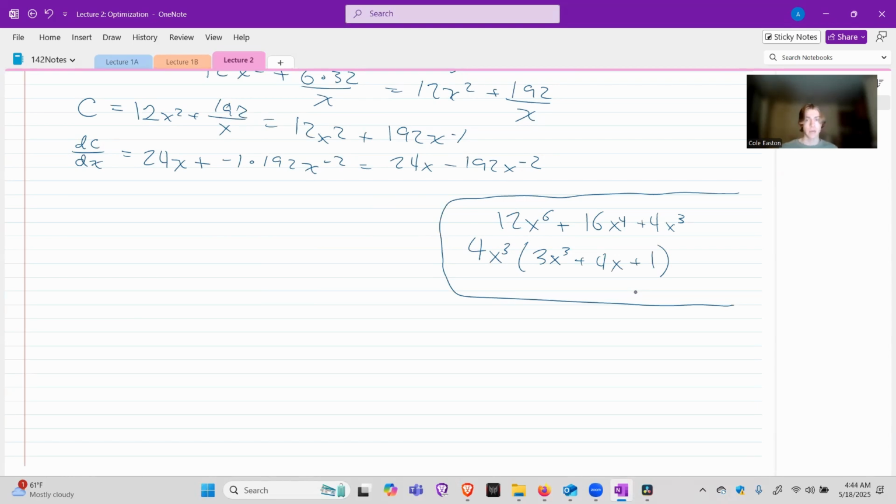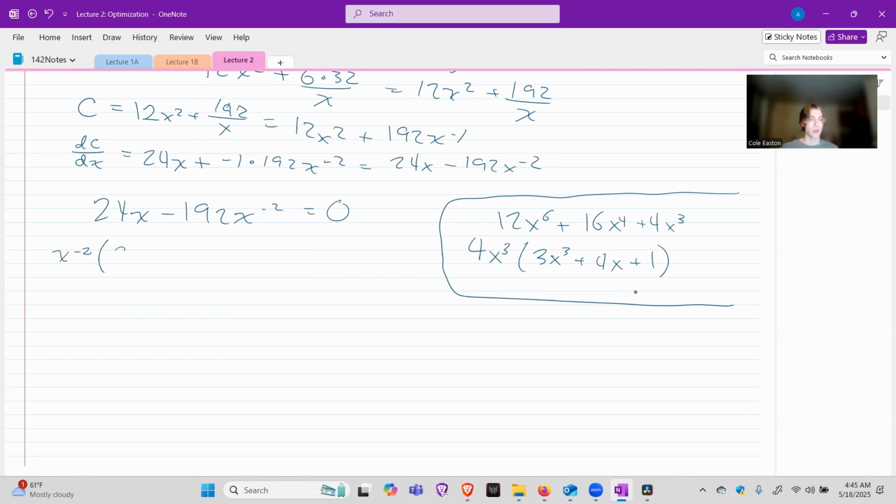And the reason I'm showing you guys that is because we're going to set this derivative to 0, and we need to use this rule in order to factor it. But for some people, it seems a little bit less intuitive when we have a negative in the exponent. So we have 24x to the first minus 192x to the minus 2 equals 0. So we're going to look at these x's and see which one is raised to the lowest power. Well, minus 2, right? Minus 2 is less than 1. So that's what we're going to pull out in front. And I could also pull out the GCD of the coefficients, but it doesn't really matter.